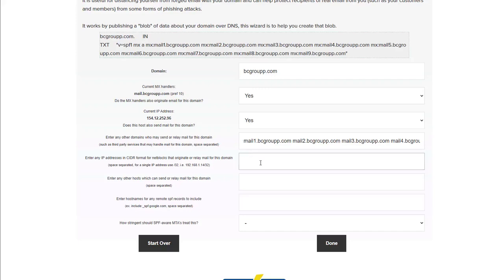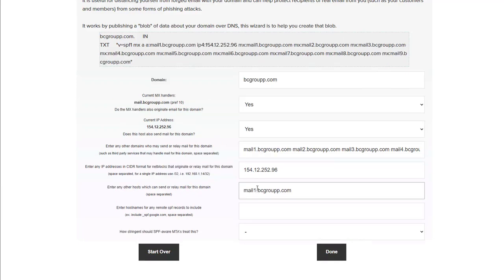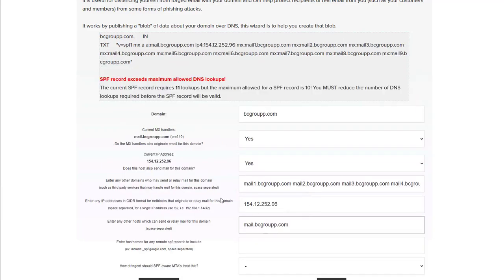Copy. Then you paste it. The next thing here is to enter any hosts which can send or relay mail for this domain. So we need to copy this and remove the 1 right there.